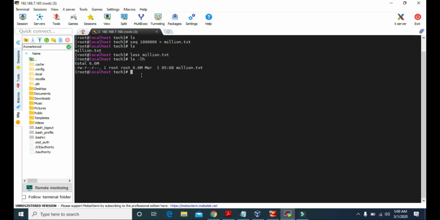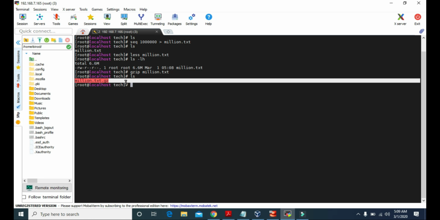Now let's compress this file. Let's use the gzip command first. We type gzip and then the name of the file. Press enter. Now we have the compressed file of million.txt with the extension gz.